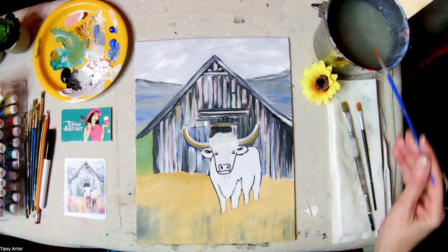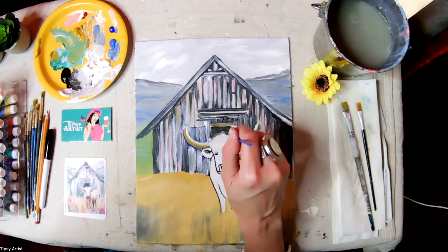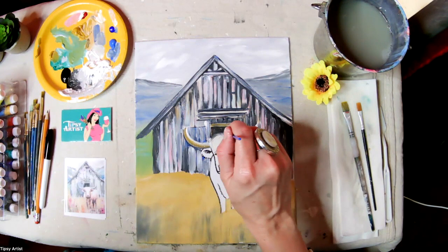I'm going to come back in with a little bit of this dark charcoal. I'm going to work in, and a little bit of dry brush happening. So I'm going to work back in a little bit of that dark charcoal right over the top of the hair here. Do soft little. Work back in.